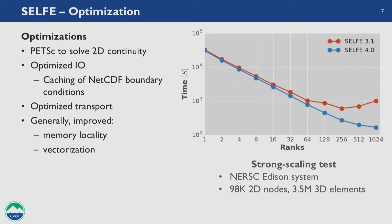SELFE was built for efficiency, but I still ran into problems with efficiency and strong scaling when I first started the fellowship. So I organized my practicum to work on strong scaling and computational efficiency, going to work with Jed Brown from the PETSc group at Argonne. One optimization was replacing the native 2D solve for elevations with PETSc, which allowed us to easily swap out preconditioners that scale much better. Previously the old version wouldn't scale past 256 cores regardless of the domain size. Once I replaced the native solver with PETSc, we were able to scale out.